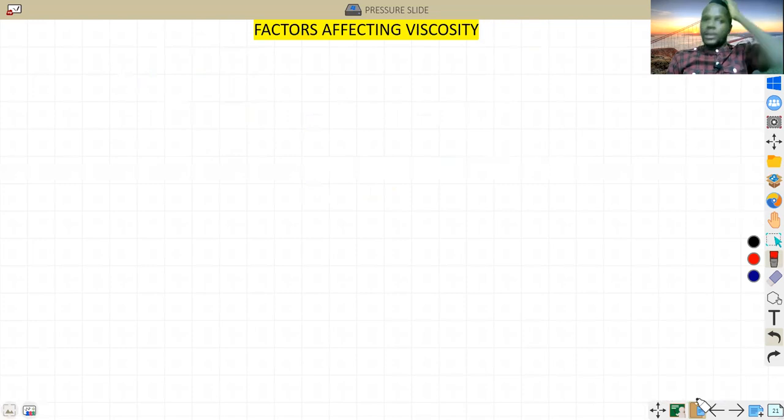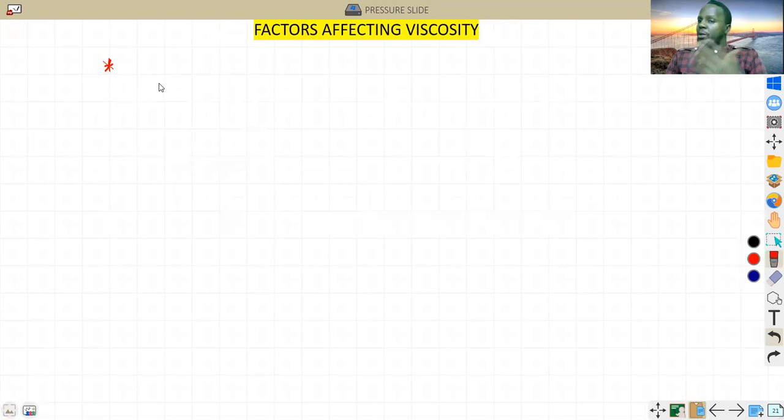The next slide is talking about the factors that affect viscosity. Like I said, we have a slide that explains some factors that affect viscosity. I've explained that the frictional force that acts between the layers of fluids is called viscosity. I said the major factor that affects that is the intermolecular forces acting between the layers. Hence, students need to keep this at the back of their mind: when we talk about intermolecular forces, we talk about viscosity. We say viscosity is affected mainly by the following factors.